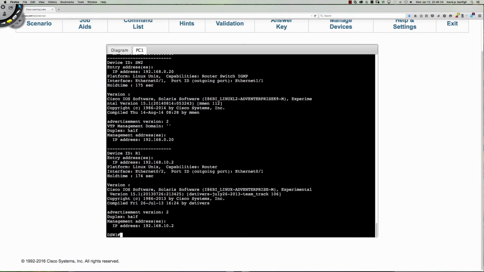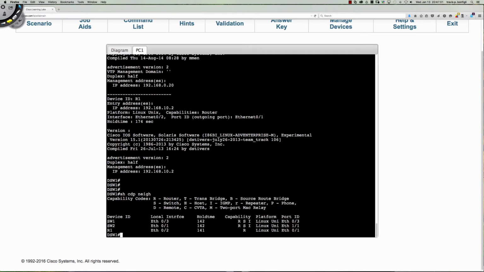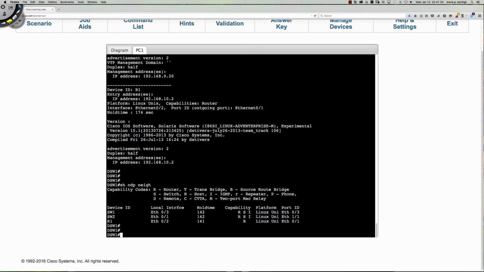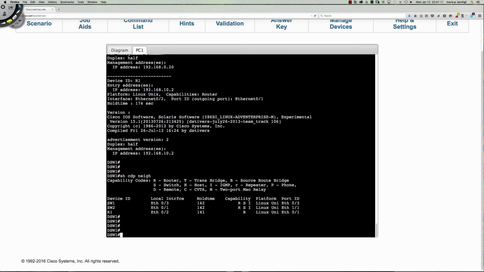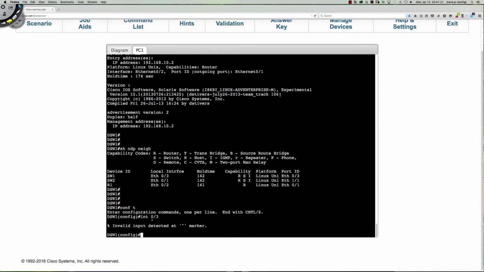And you can turn it off globally, or you can turn it off on a per interface basis. So just keep in mind that along with the ease of gathering all this information comes a little risk. And that risk is that if someone were to gain unauthorized access, they could quickly map your network out. As you can see here, we're mapping this network out right now. Okay, so we've got what, 3 devices hooked up here. We've got the 2 switches and the routers. Let's get into global config. We'll start out with interface Ethernet 03.